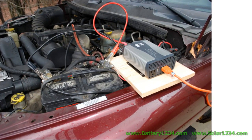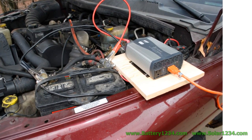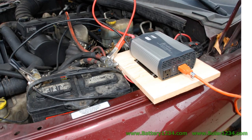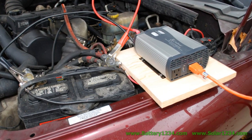Two is one, one is none, three is for me, four is even more, five makes sure I get back alive, six is a great mix, and seven is heaven. So I always have a spare inverter. In this case, I have a Cobra 800 watt inverter. Notice it's mounted on a board, and I can clamp it onto the front batteries of the vehicle.